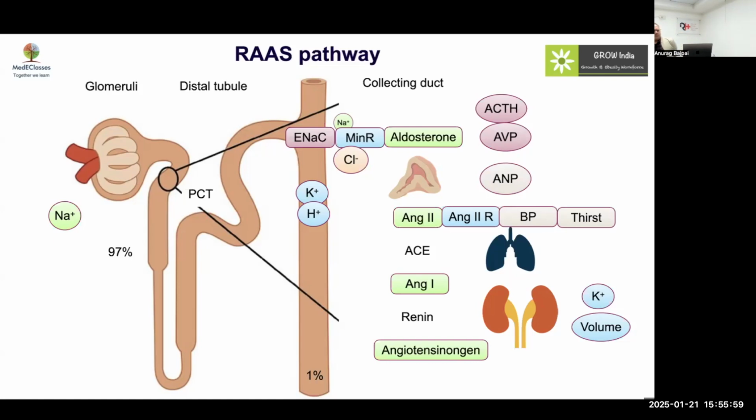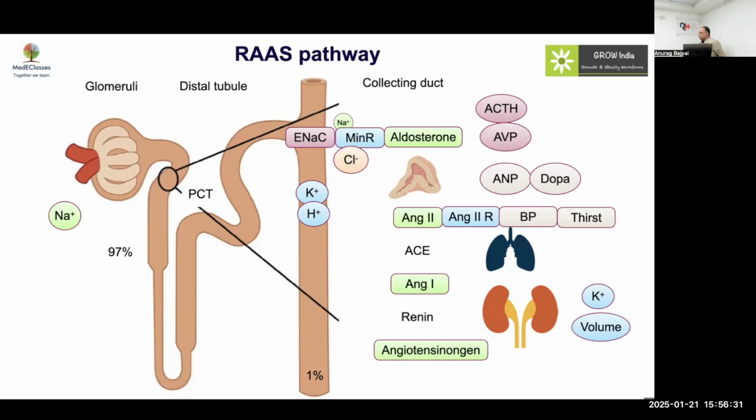And this is extremely important when I talked about SIADH. In SIADH, your atrial natriuretic peptide is high because volume is more. And this ANP is inhibiting aldosterone. Why is it important for ANP to inhibit aldosterone? So there will be sodium loss. Because if you have aldosterone, one hand you are losing and one hand you are conserving. So the first mechanism is to switch off. It's an antagonistic hormone to aldosterone.